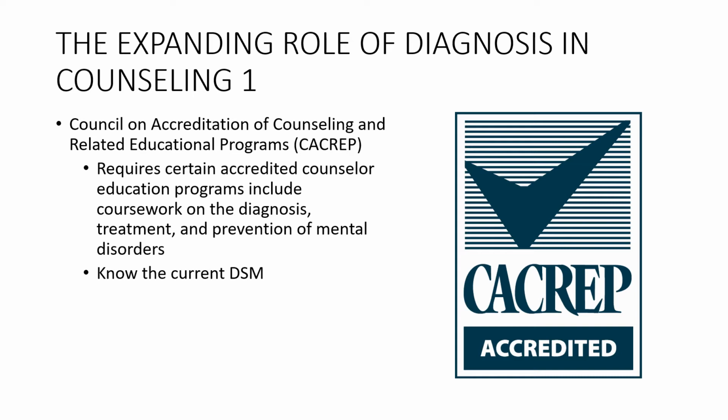So once you get into your master's program, you will realize that you will have to take a class specifically on the DSM. The reason is that you need to be able to understand it, use the book, find things that you need immediately, and understand the gist of what it's talking about. Because it's going to help with your paperwork, it's going to help with your treatment plan, and it's going to help with insurance purposes, which we'll talk about later on.